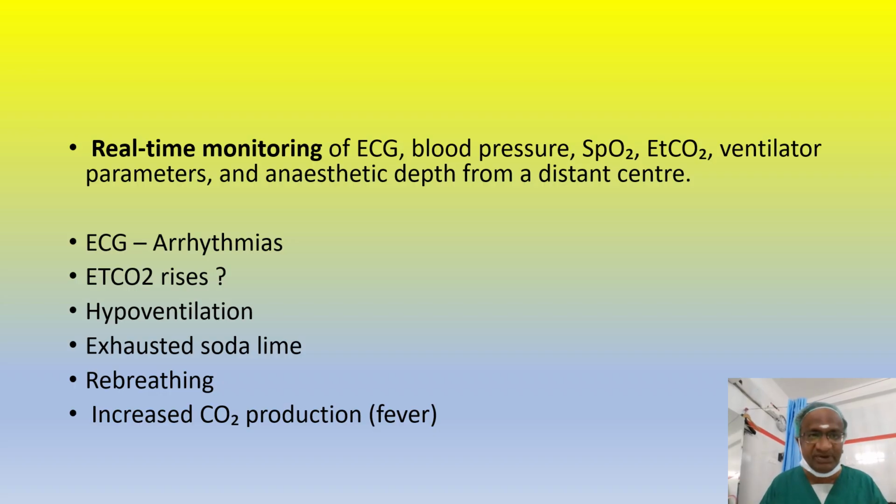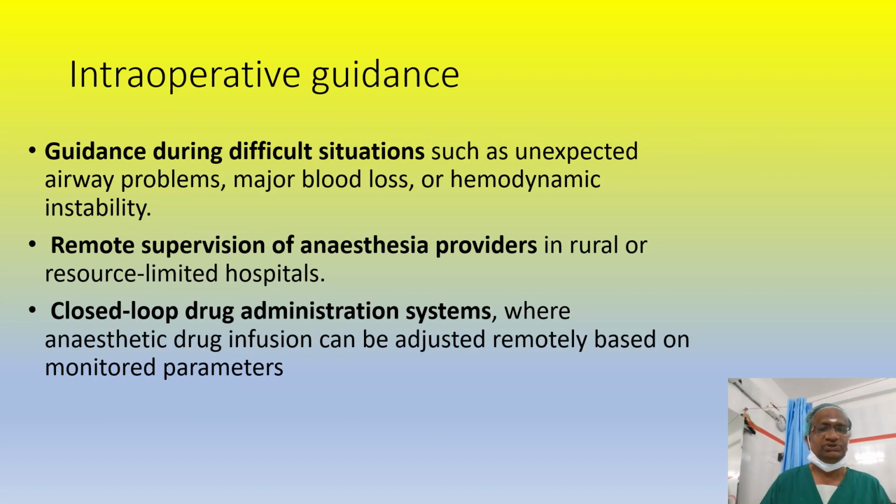With real-time monitoring of ECG and blood pressure, he can easily notice arrhythmias. If ETCO2 rises, he can tell. Exhausted soda lime, for example. All these things can be suggested from a remote or distant center. Now this is about preoperatively and intraoperatively. He can also help with remote supervision of anesthesia providers, guidance during difficult, unexpected airway, unexpected major blood loss, and even closed-loop drug administration, anesthetic infusion.